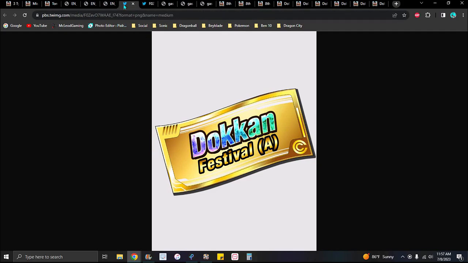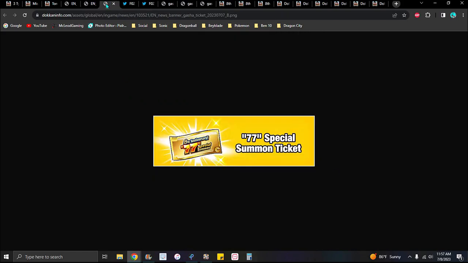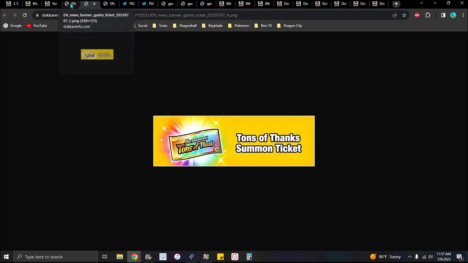This one's for Super Saiyan 3 Goku and Super Saiyan 2 Vegeta. This one's for GT Goku and Super Saiyan 4 Vegeta. So yeah, you get those two. Again, like I said, you get all of these from logging in. You get these two from missions and logging in to the game during the anniversary. You get this one just from logging in every single day. These two you literally get from summons.